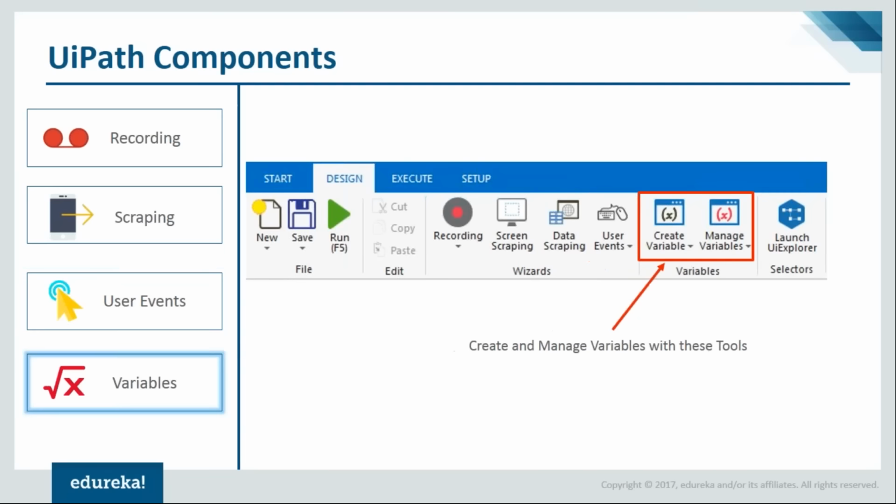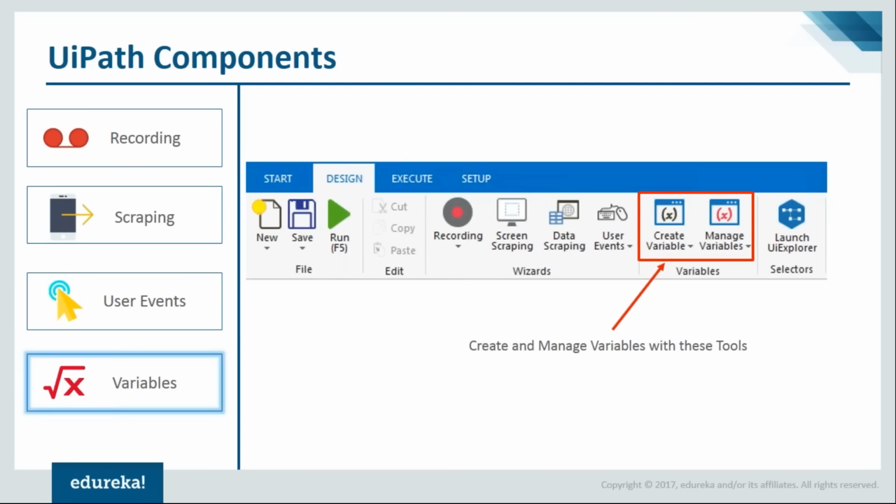And then in the end, you have variables. So variables are a very important part of any sequence that you are creating, guys. Right, so variables basically act as mediators, or they act as a bridge between two activities or two things that are happening at a different level. All right, even they help in data manipulation as well. All right, so guys, these are basically the components of UiPath. We will be focusing on activities and scraping today.